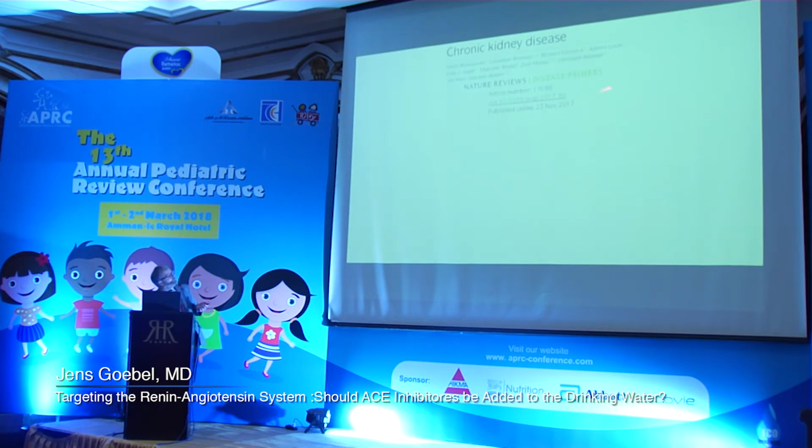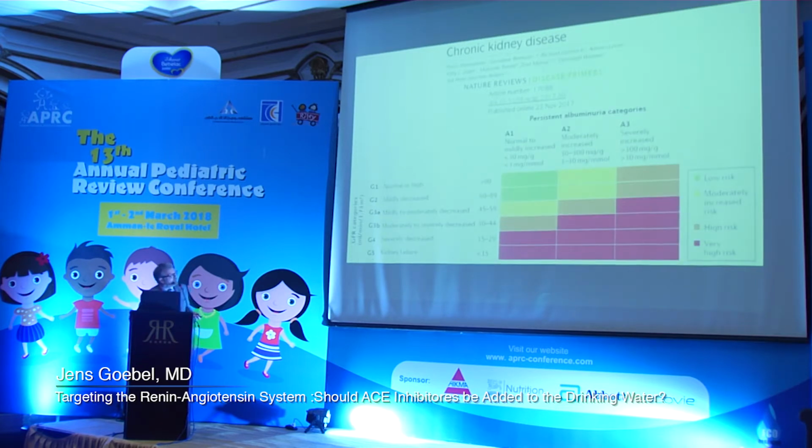Now, 20 years later, last year in November, Dr. Remuzzi was still writing review articles in fancy journals, and so everything is in color now, including our GFR staging system. We have chronic kidney disease stages 1 through 5 based on what a patient's glomerular filtration rate is, and we further stratify each of these stages based on how much proteinuria there is, and so the risk of disease progression and ending up on dialysis obviously is the worst if there's a lot of protein in the urine in somebody who has already pretty advanced chronic kidney disease.